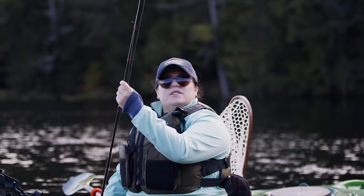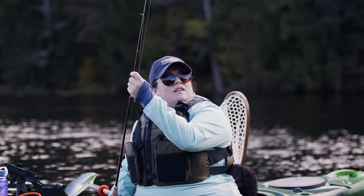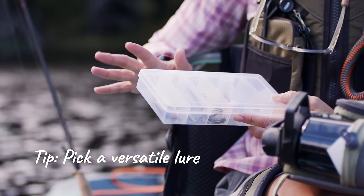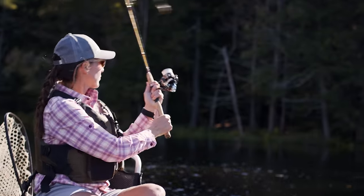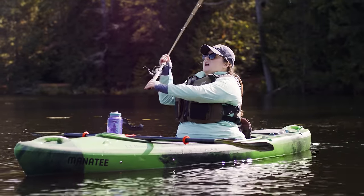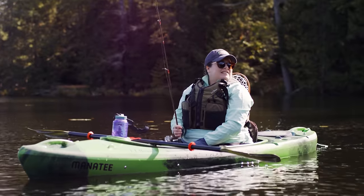What lures should we be using? Well, today we're fishing for bass, so crankbaits, jerkbaits, and poppers. I try to pare down my selection to just my favorites and pack light with the most versatile lures, because unlike a large boat we don't have as much room — so try to keep the cockpit clear.